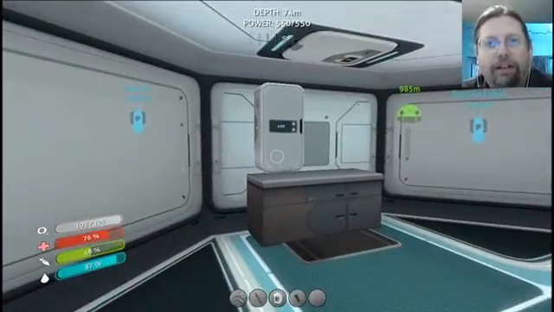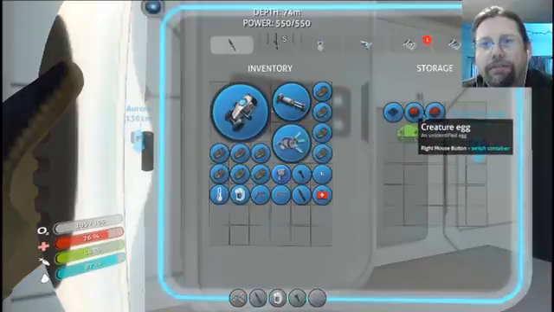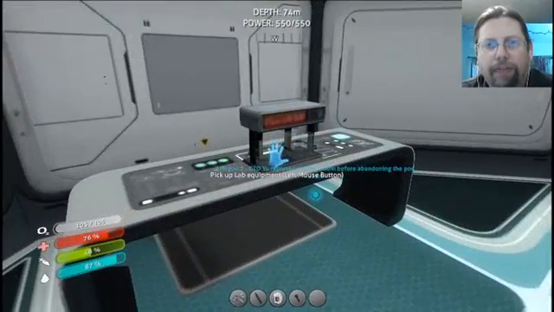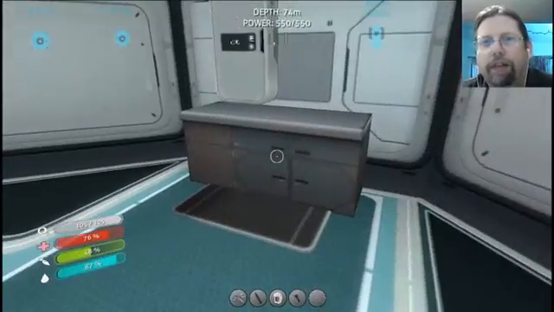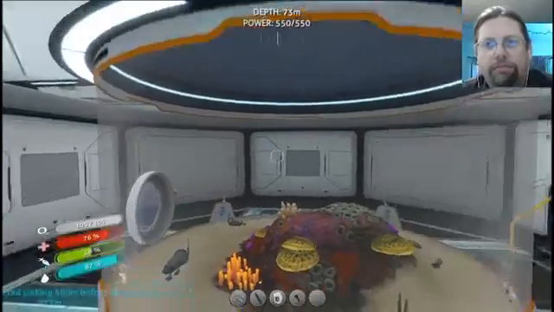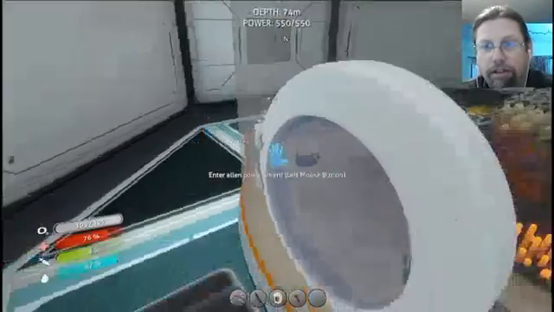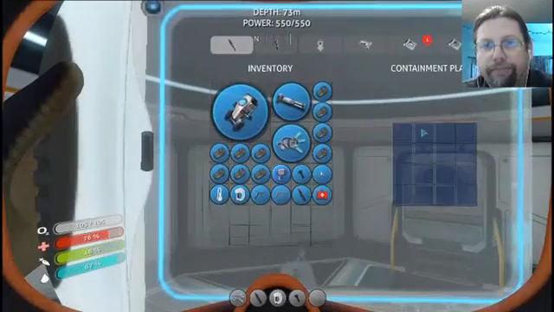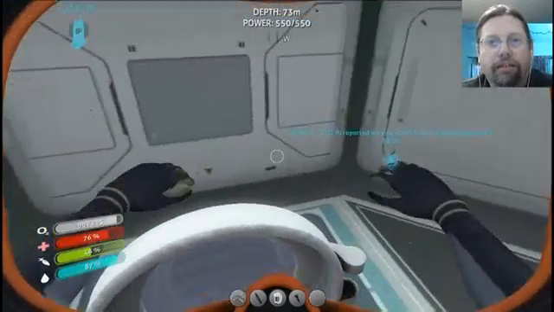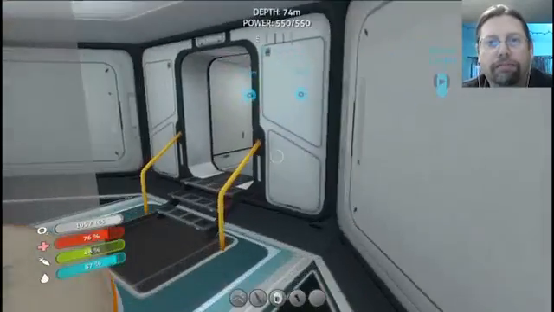So another locker where I'm going to be probably putting, if I don't already have, yeah, there we go, scanner room chip. I've got creature eggs, the lab equipment, desk, lab table, and then in here is the alien containment chamber thing, aquarium. So maybe I can put my eggs in here. And there's a little area I can get in and then roam around in. So I can put fish in there. I could probably put my eggs in there.